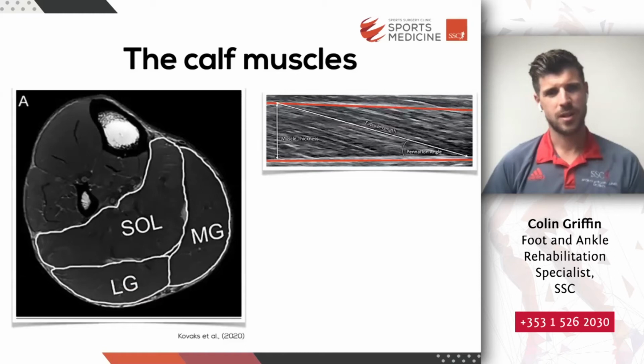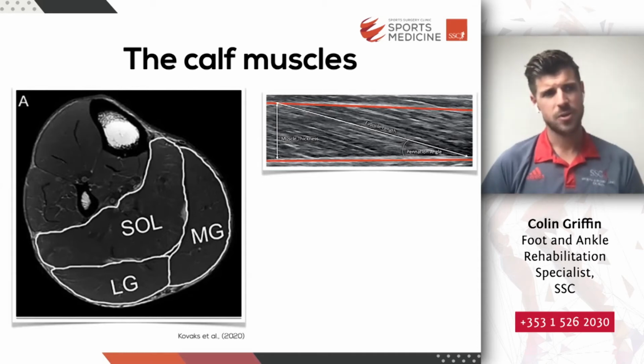So if we just look briefly at the calf muscles, if you look at an MRI image, if I was to take a slice of my leg from the knee down and look downwards at it, that's what I would see. So the LG and MG, LG being your lateral gastrocnemius muscle and the MG being your medial gastrocnemius muscle. So if you look at someone from behind with a bare leg, you'll see those two bulging heads of your calf muscles. And that's your medial and lateral gastrocnemius muscle.